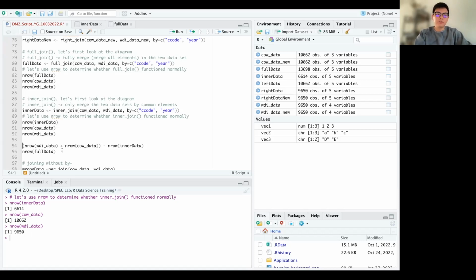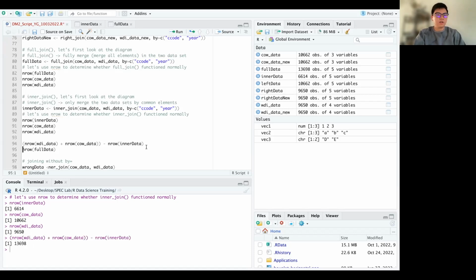We can further confirm our observations by doing some simple math, as you can see here in lines 94 and 95. What we do is subtract the number of rows of inner data from the sum of rows of cal data and WDI data. We should get the number of rows of full data, right?